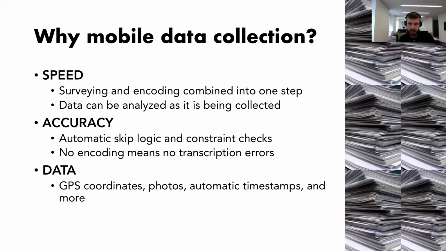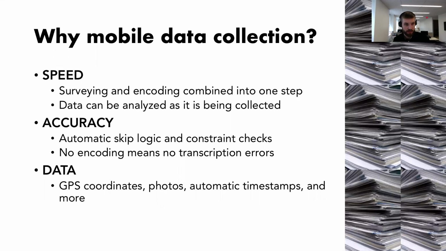It can be more accurate. You can have enforced survey logic, like skip logic and constraint checks to guide the person collecting the data. On pieces of paper, you can have instructions and you can have guidance, but people can ignore, choose not to read or skip that guidance. With a digital form, you can make sure that required questions cannot be skipped, that the screen has to be stayed on until the answer is provided, and other things of that nature.